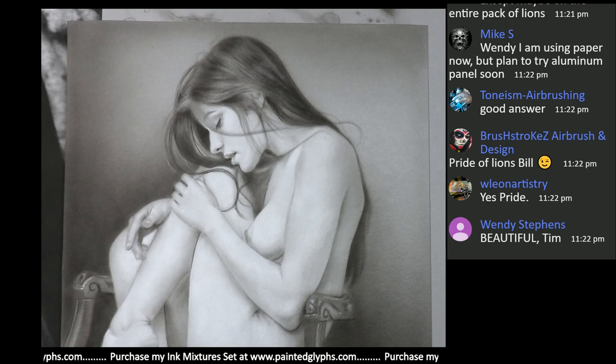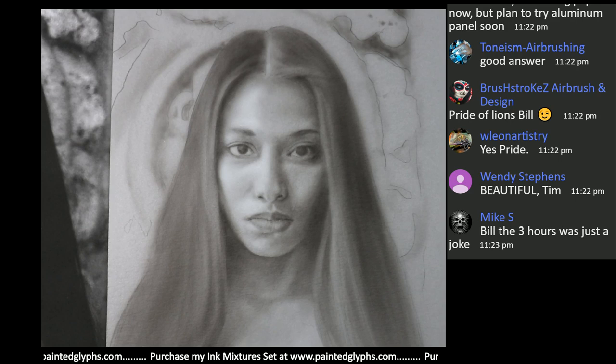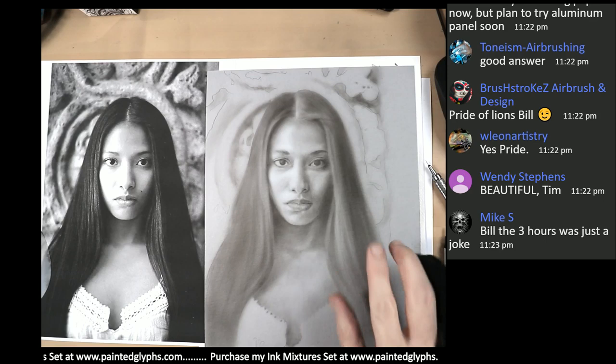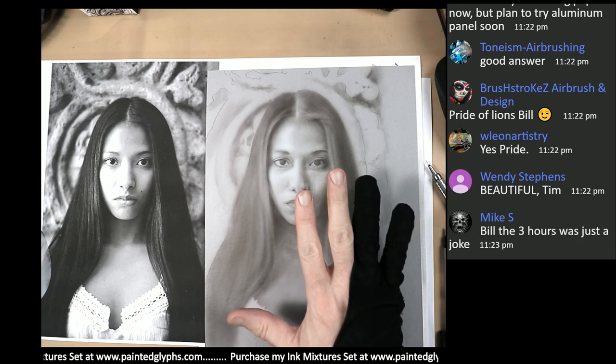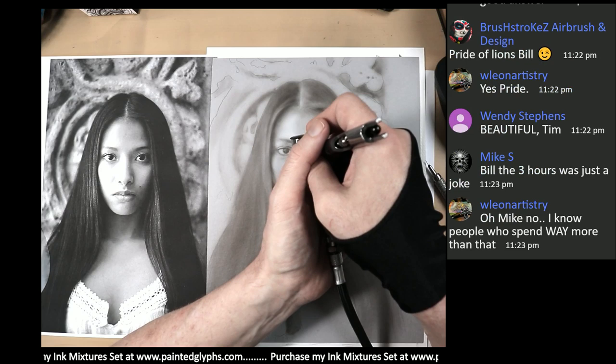So that's basically that. As you can see, it comes together slowly. We want to get the larger shapes first, and that's what I'm doing, getting the larger shapes and then the lighter shapes as we go. As you can see, we're working in the forehead. I want to make sure that we're bringing the rest of the painting up together.